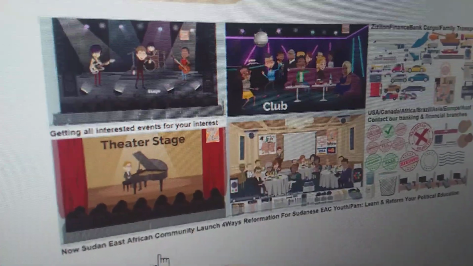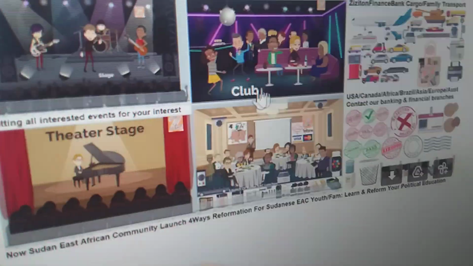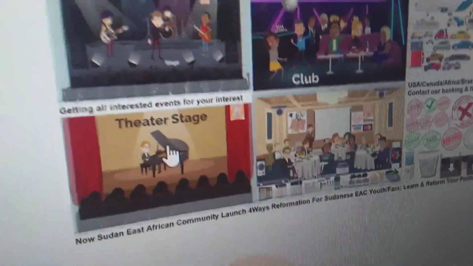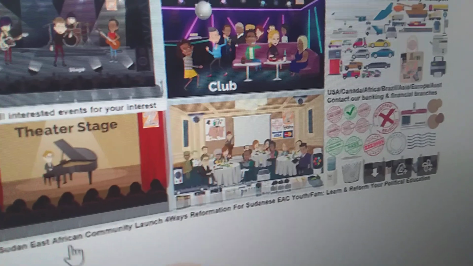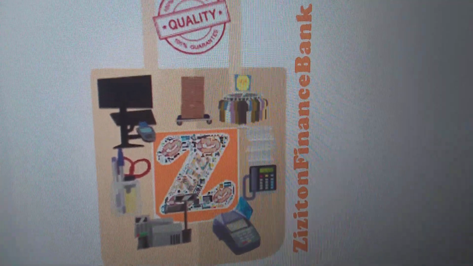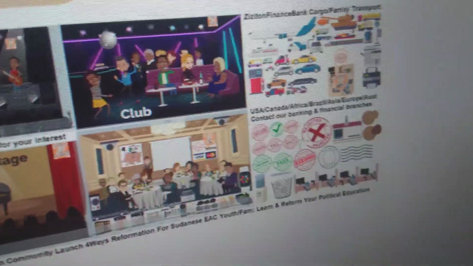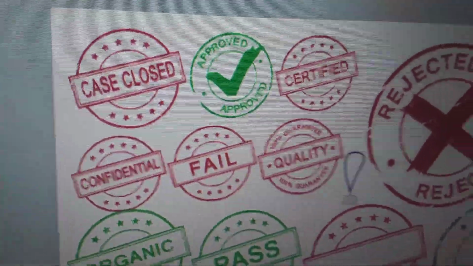If you look here, these are the 4 ways to recognize the event. Stage 1 is the stage club, then the launching, and then the data stages, in which we have stamp categories. Let me first look down here, and then we will open those images and enlarge them. All the things you are seeing here, we will show you step by step.